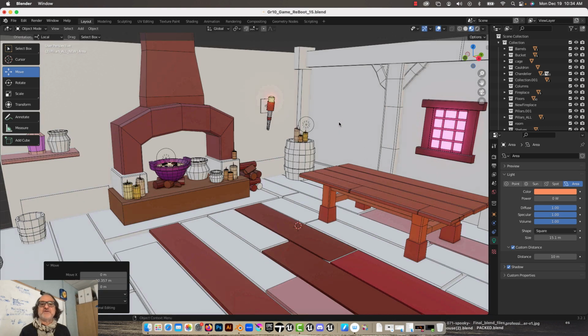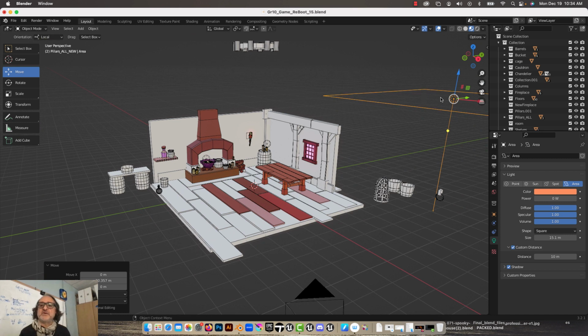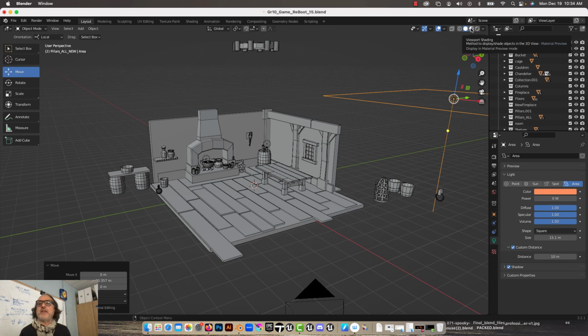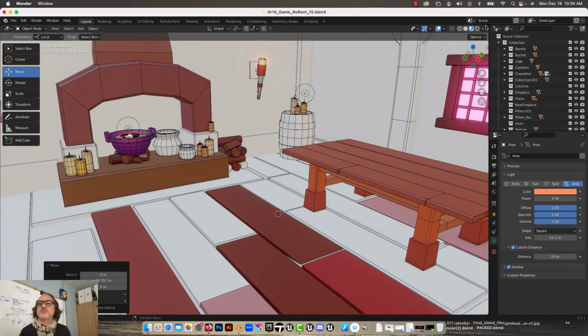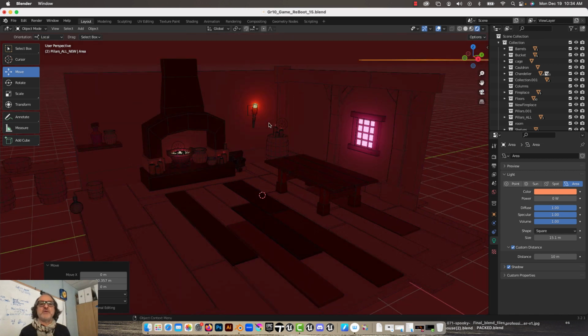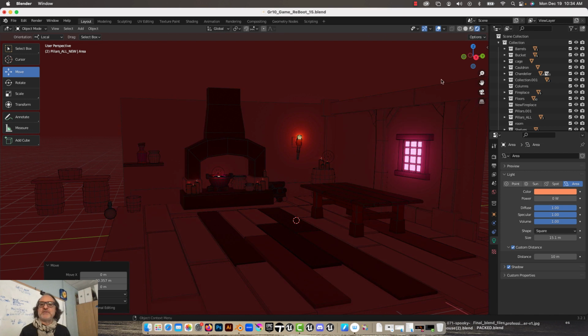All right, first thing first, we're going to bring a light in here. Okay, this is the only light that I have. So I'm not in the shaded mode here. I'm in the light mode, viewport shading, okay? So this is what we have. At this point, if I go into the render look, all we have are the emissions, which is a lot of fun. So we're gonna build on that, okay?